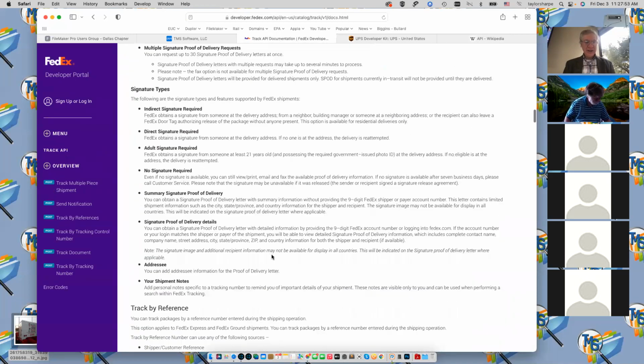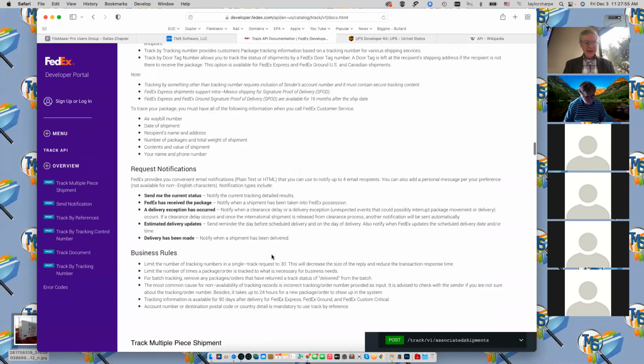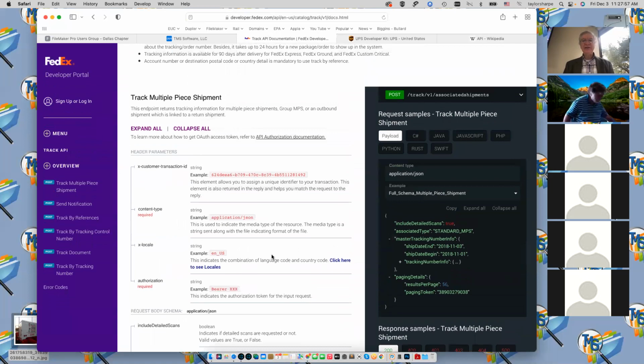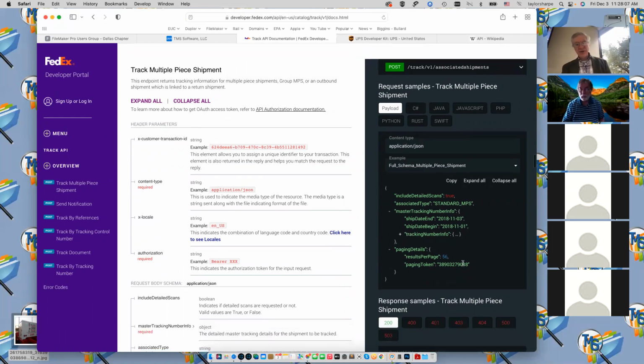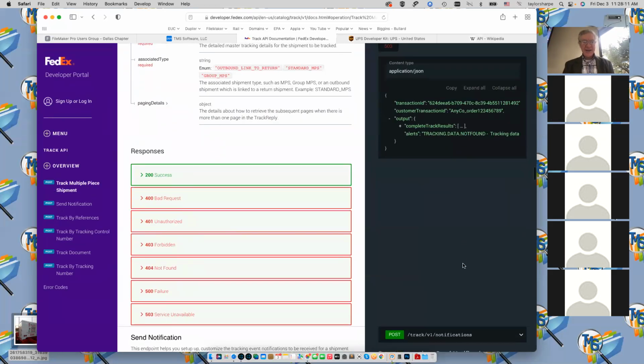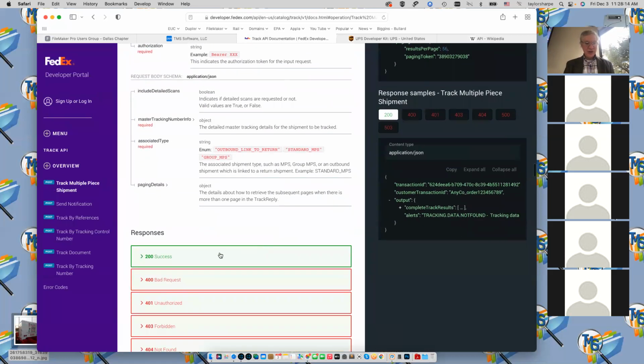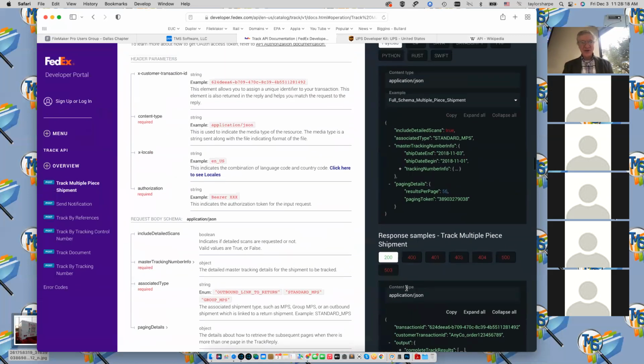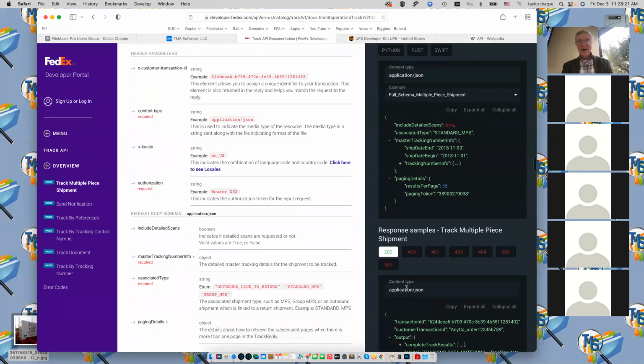It gives you the examples, and so you come down here, and this is the good API documentation you'll see out here. It will have examples like this, where it shows you on the left what you need to do, and then it gives you examples over here on the right. Both UPS and FedEx do that. They will also show you examples of failures when you have bad requests. So it's not only how to succeed at doing things, but also how to handle failures. And the FedEx API does a good job of this.